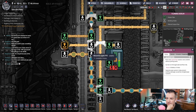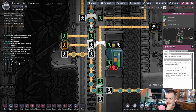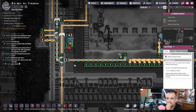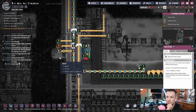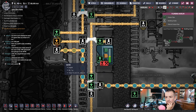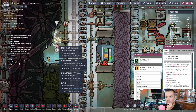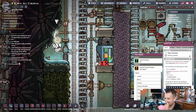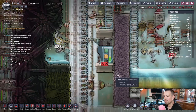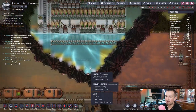Why did I turn that off? I wonder. Let's deconstruct this. Probably wanted an easy bypass. So they'll deconstruct that. The liquid should start flowing through here. The only thing that should be coming out is... Oh, it's disabled. Oh, shoot. The only thing that should be coming out of here is what? Salt water. Good. That's what I want to see. Salt water. No salt water in my stuff.